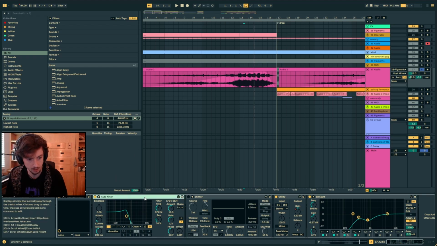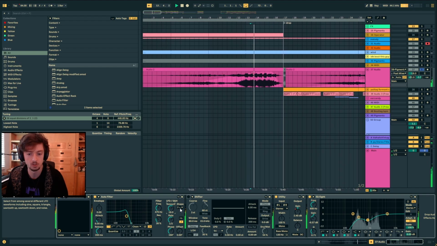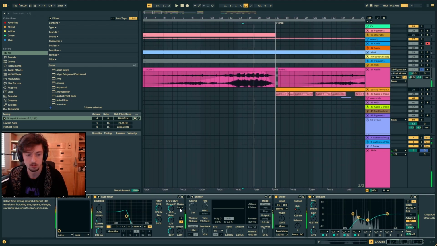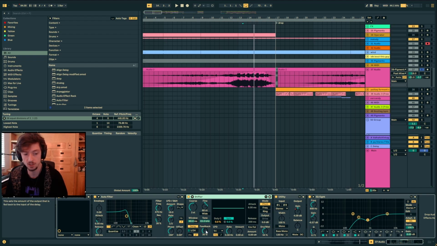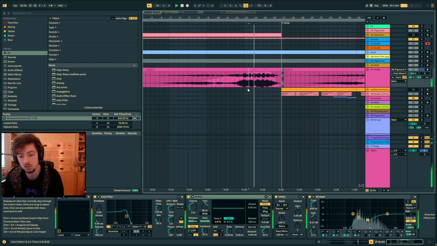And then I have an auto filter. The auto filter has an LFO on it, so it's wubbing. And then I also have a shifter on it, and the shifter has a delay. So the shifter has a feedback of 30%. It's on 1/24th mode, and it's also going up by a little bit over 3.5 semitones. So basically it'll play the sound, and then it'll get shifted upwards, and then it'll play the sound again, and get shifted upwards even more, and play the sound again, and it's at a weird interval, so it sounds extra microtonal.